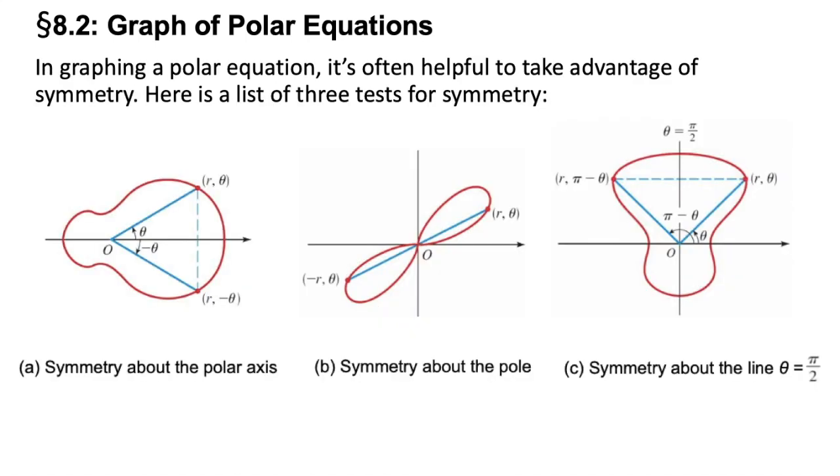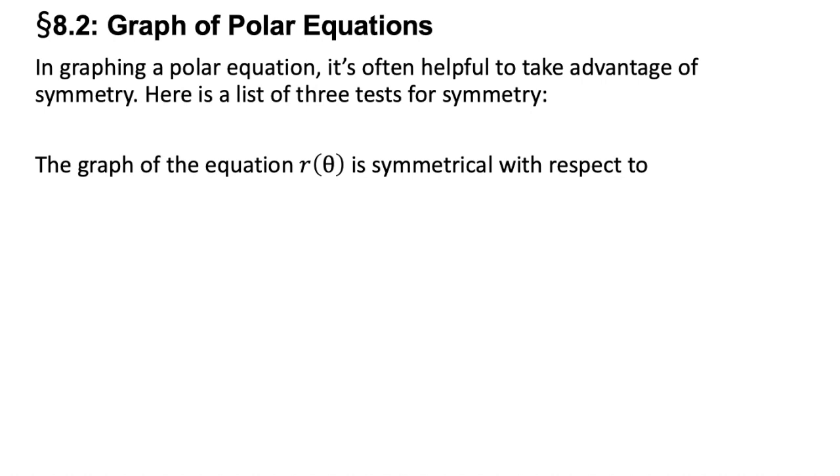Here are some polar graphs to look at their symmetries. In the past, we discussed symmetry with respect to the x-axis, y-axis, and origin. In the polar coordinate plane, the horizontal axis is called the polar axis, the vertical axis is the line of theta equals pi over 2, and the origin is the pole. Therefore, we have symmetry with respect to the polar axis, the pole, and the line of theta equals pi over 2. The same method of symmetry that we covered in earlier chapters can be used here.